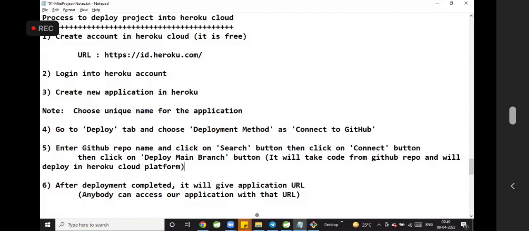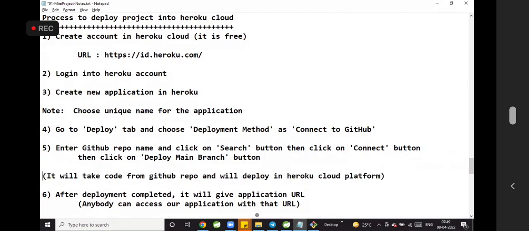Heroku cloud platform. Guys, tell me, are they providing IaaS, PaaS or SaaS? What kind of service is Heroku providing for us?